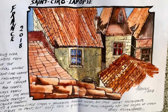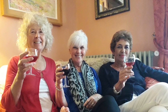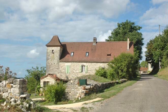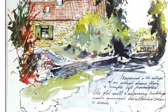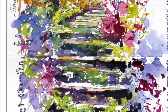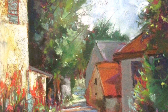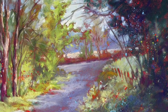And here we are, back again having our aperitifs. That is Corinne on the left-hand side and myself in the middle, and Gabby at the right-hand side, sitting at Vieux. I really can't rave about this place enough. The fun that you have there, meeting old friends, meeting new friends, having just a whole lot of people to be with that are on the same wavelength as you, all wanting to paint and drink in the scenery. Not to mention drink in the wine, I guess.